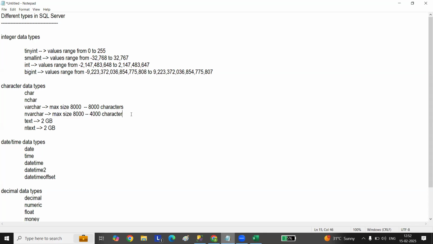If you want to store beyond 8,000 characters, then you need to go with text or ntext. So now you have char, nchar, varchar, nvarchar, text, and ntext. What is the meaning of that?